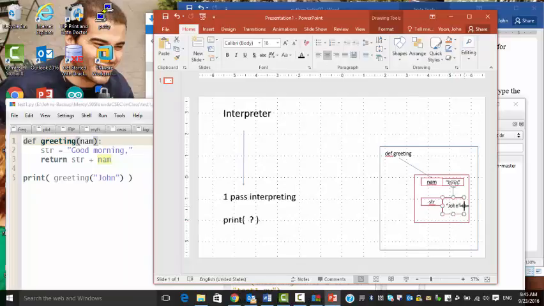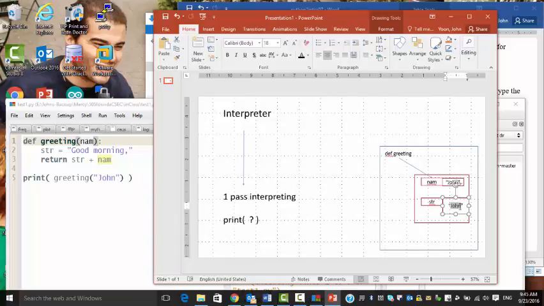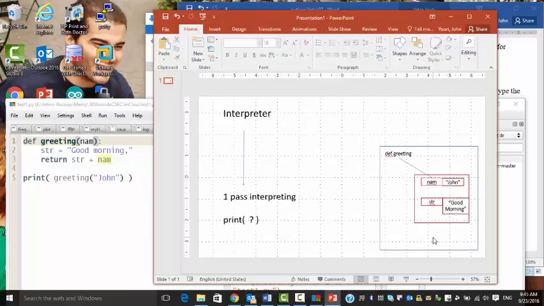This value is a little bigger value. So it says good morning. There's a string, good morning. So we've done here, right? And next, it says return.